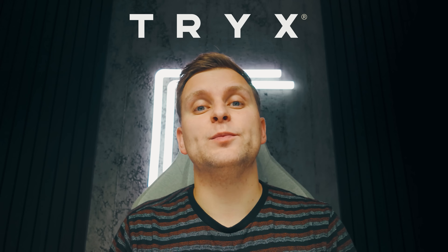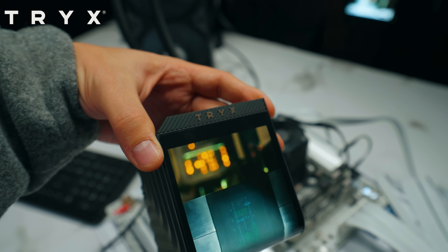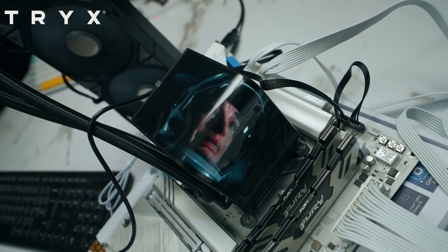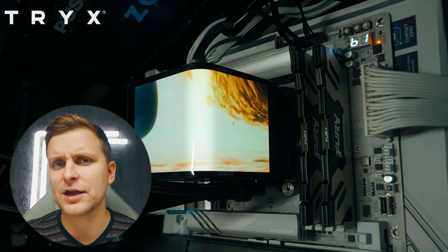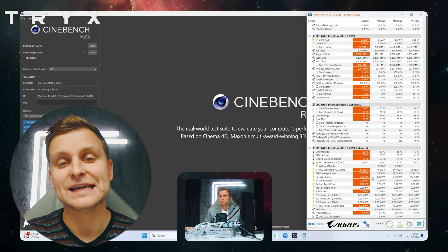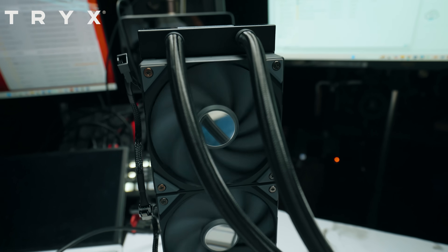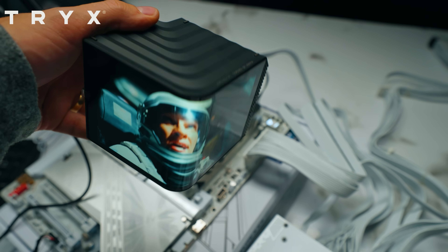This part of the video is brought to you by Trikes Panorama — the world's first CPU cooler with a curved L-shape AMOLED screen. It's not just for good looks though; the cooling is amazing. Go check out our video where we overclock the Intel Core Ultra 9 285K with this exact cooler, and that was not even maxing the cooling performance. Go check out our hands-on and cooling performance with the Panorama in the video description below.